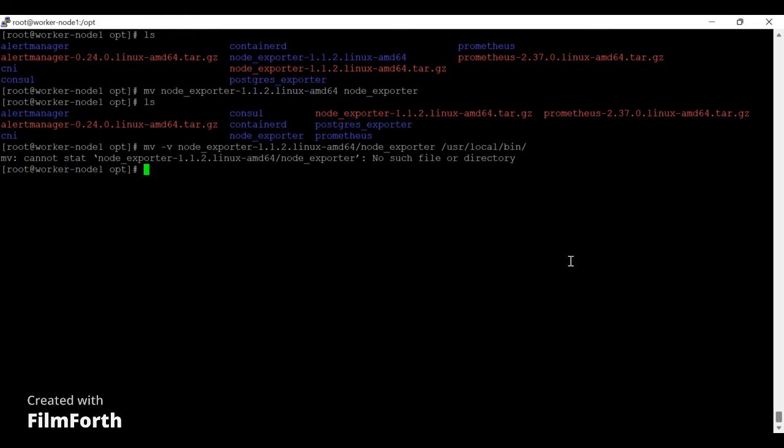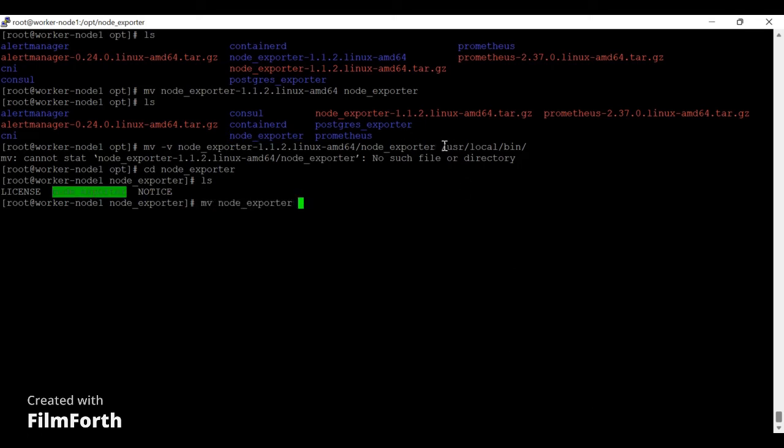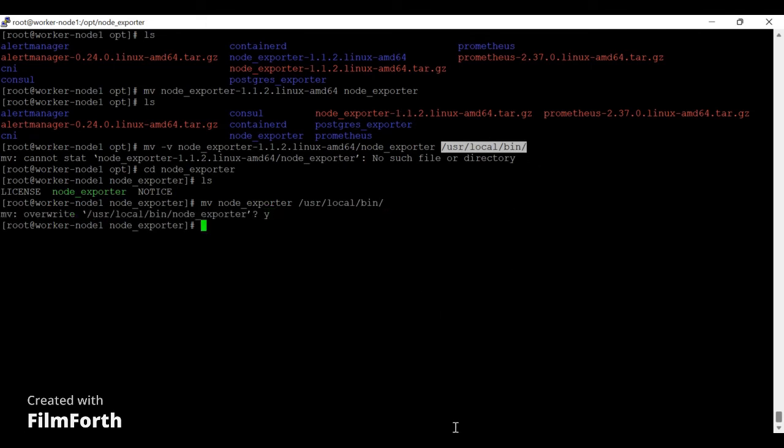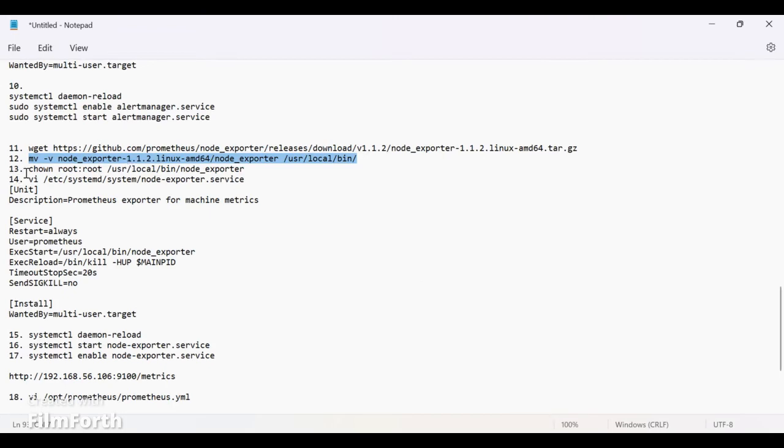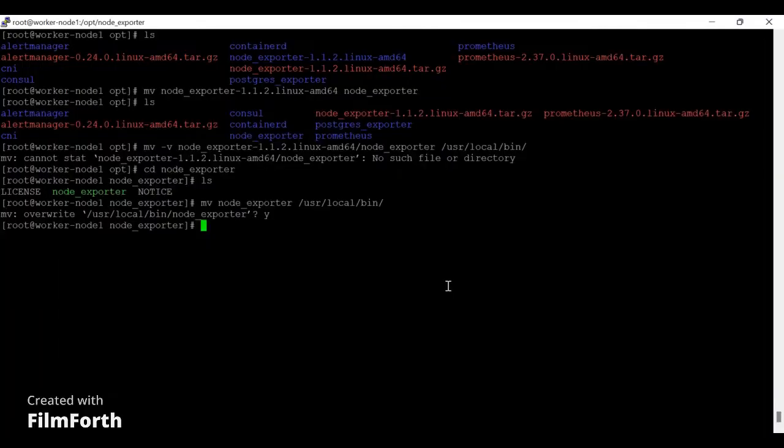Let's go under this one, and we have this package, right? Then we need to move this one to USR local bin. Yes, replace it. I think previously I was doing something, that's why it was already there.